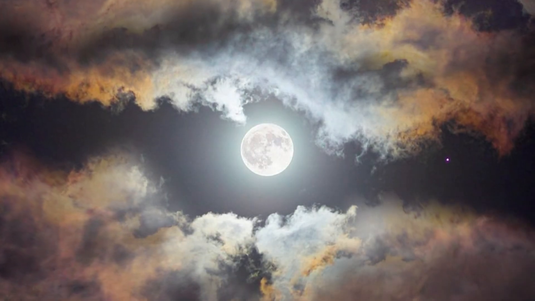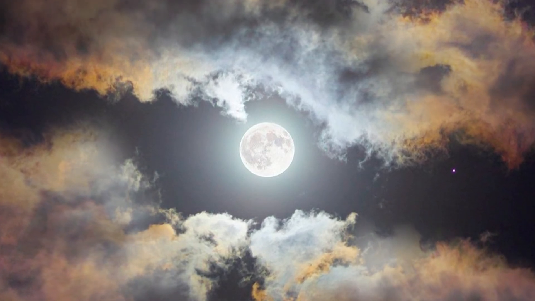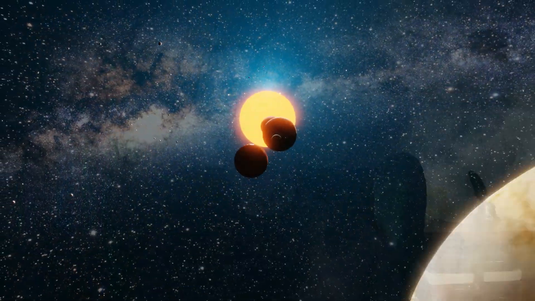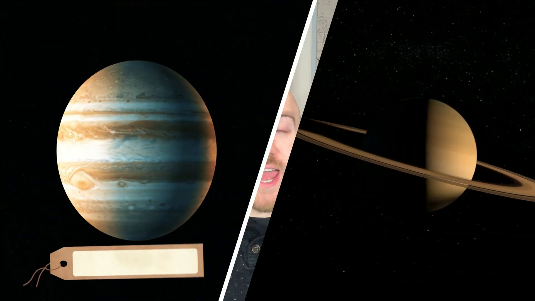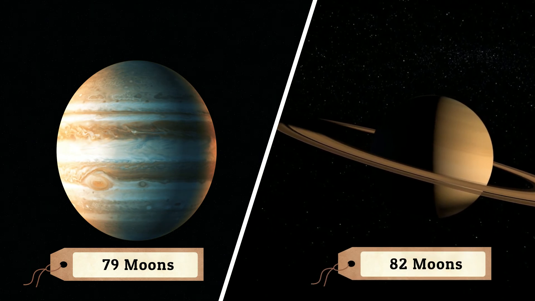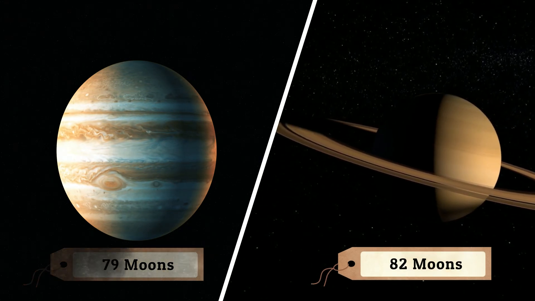But for our binary system, three native planets and one adopted planet works just fine. Now, moons. We could really go overboard and establish moons for every single planet, and there's a pretty high likelihood in our system that every planet would have moons. Given that the likelihood for moons increases the bigger a planet gets and the further out into the system we go, every planet except maybe Catula is likely to have at least one moon, and Vigil is likely to have many moons. In our real-life solar system, Jupiter has 79 moons and Saturn has 82. And Vigil doesn't have to compete with another gas giant for its moons, so it will probably end up with a huge amount.